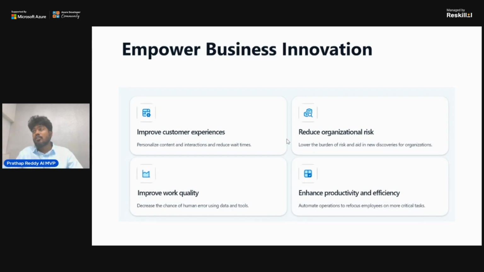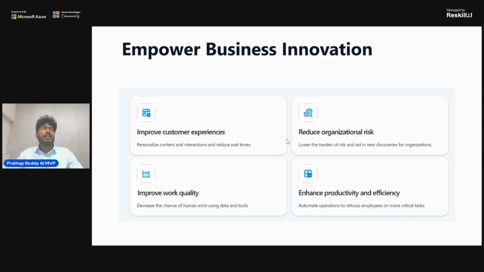For customer experience, we need to get feedback and take all of these things from the customer experience. And reduce organization risk. While we are creating any Copilots and integrating AI models, we can definitely reduce the organization risk and improve the work quality.